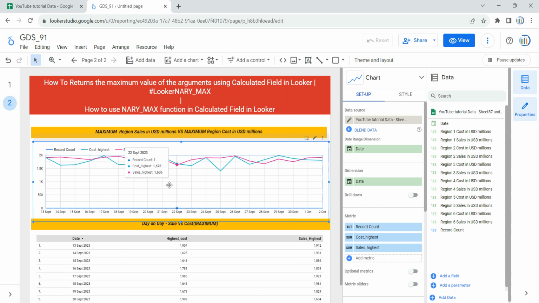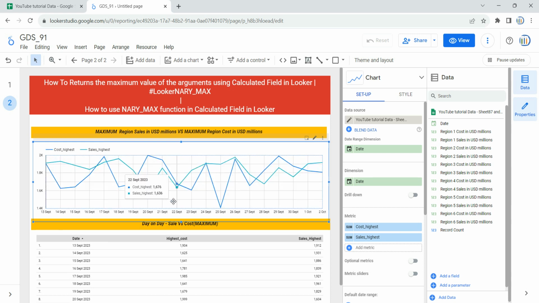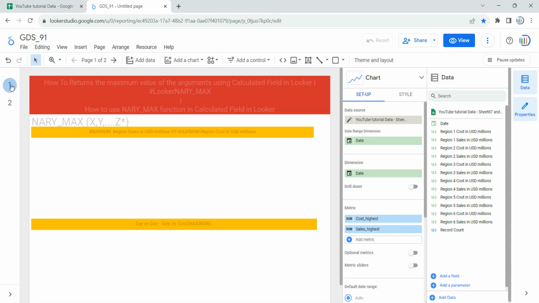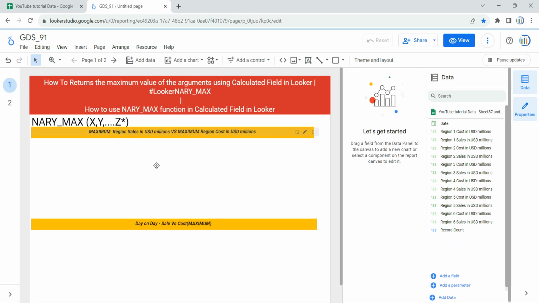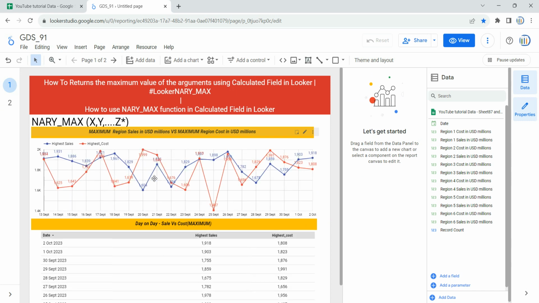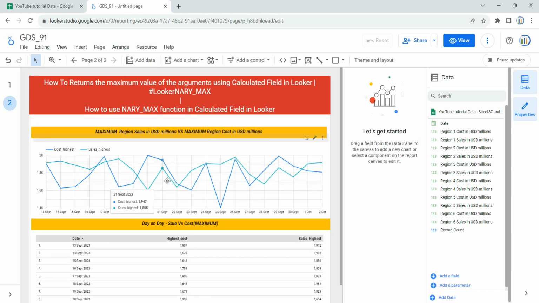Now you can see that we have graph over here, but we have an additional metric, which is record count, so I'm going to remove it. Now you have cost versus sales, but this doesn't look similar to this graph which we had on page 1, because right now we had not given data points and all that.